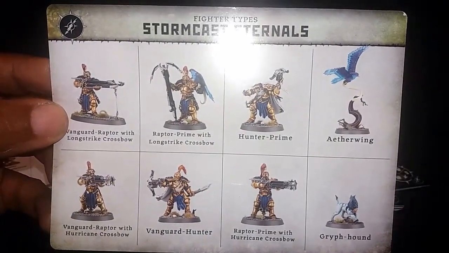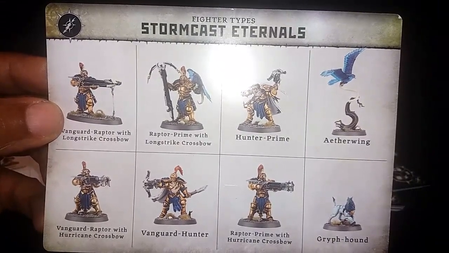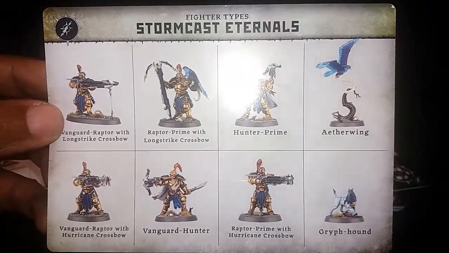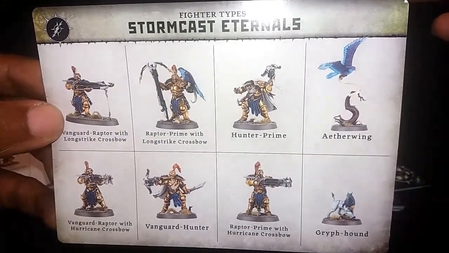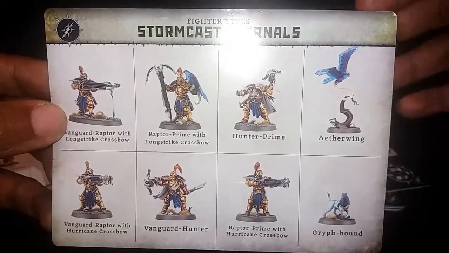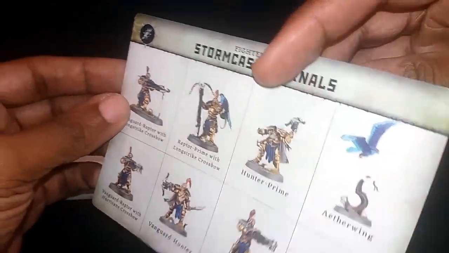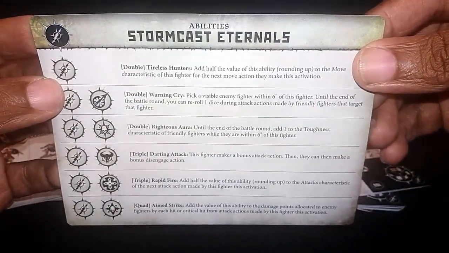Okay, so we have our models that we're using, and looking at these, you don't get these in the set. They're from Soul Wars for Age of Sigmar, and from the first set. So I have both of those sets. I did even buy extra Stormcast, but these models I don't have, which is kind of a kick in the teeth, considering I wanted to at least get back to use some of my old Stormcast models.